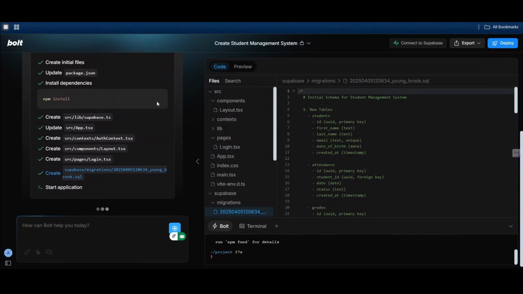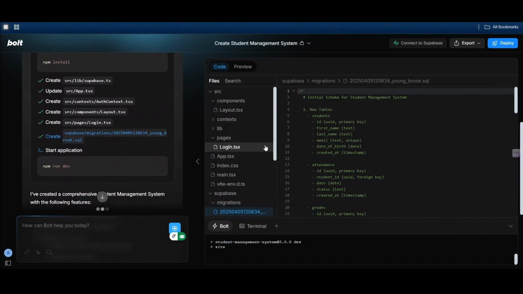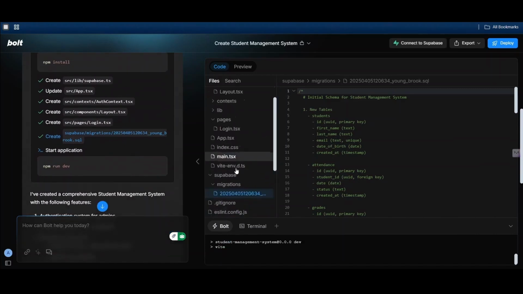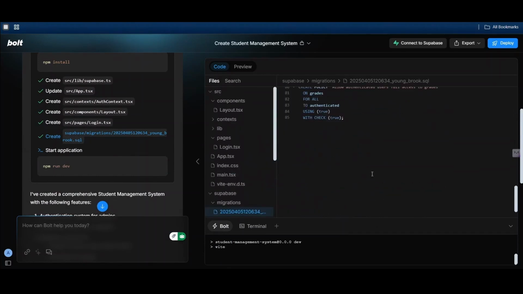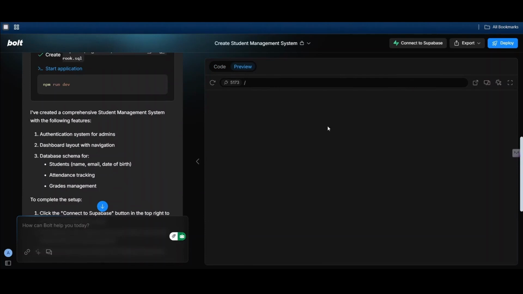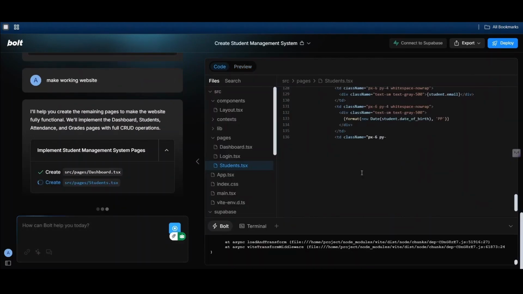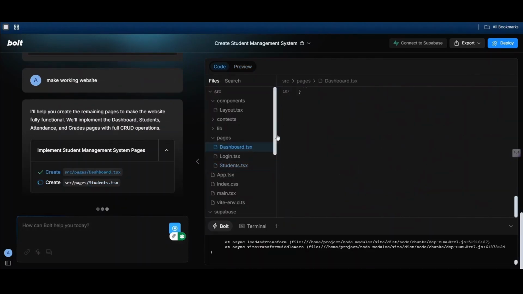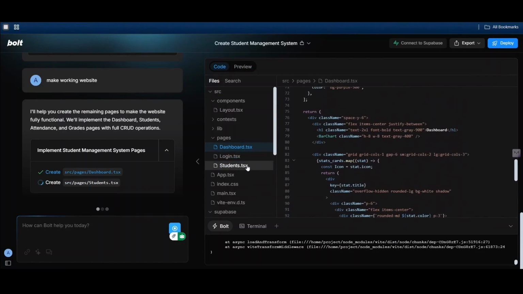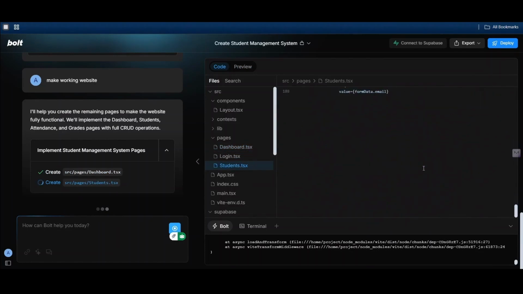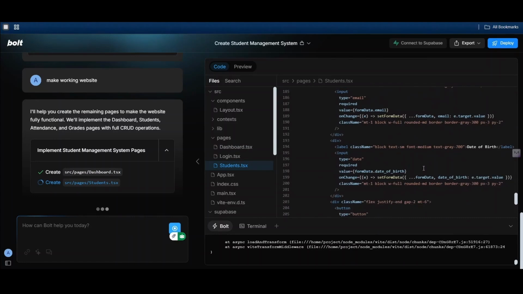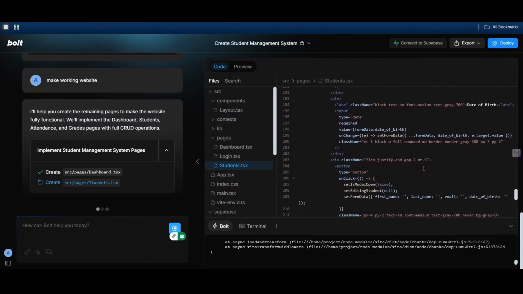So here you can see how it has created. It has organized all the files, grouped all the folders together, and separated them so you can see how everything is differentiated, how everything appears in the footer, and so on. Now, everything is done, and it will show up in the preview, where you'll be able to see how it looks. So it has created the login, the dashboard is already set up, and now it's creating the students section. In the same way, you can add different values like email address, class name, and so on.